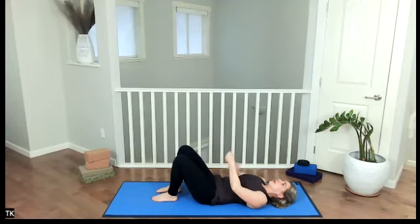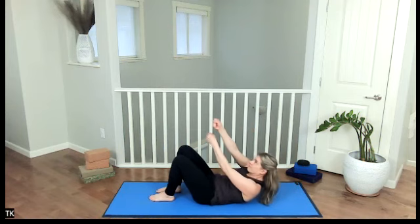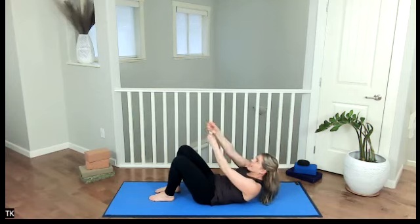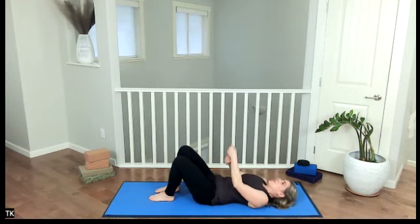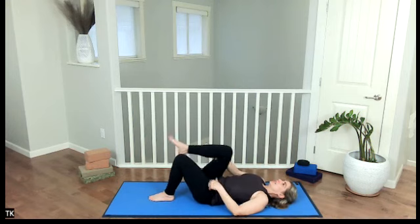Again, climb up, two, three, make your way down. Keep climbing up, alternating sides. Two more. Keep breathing. And release. Take both knees in towards the chest.